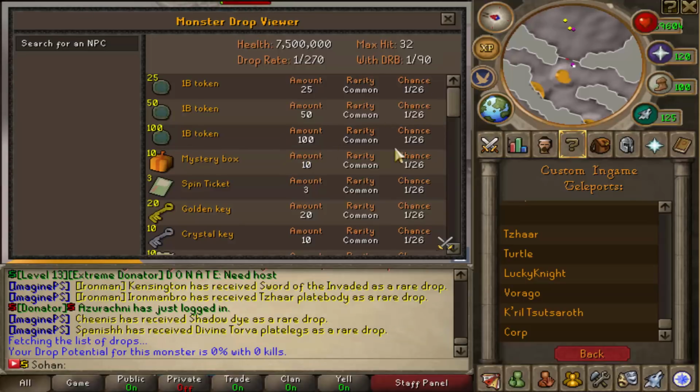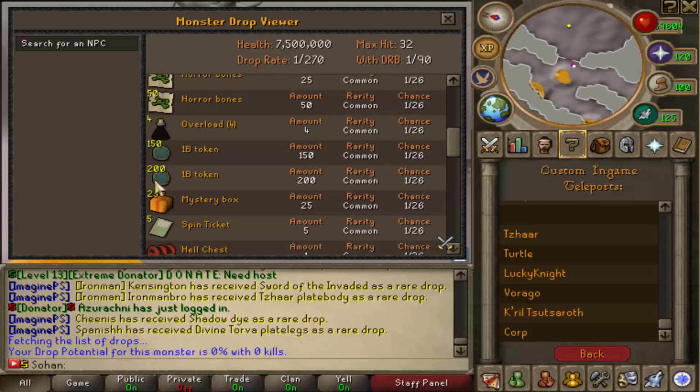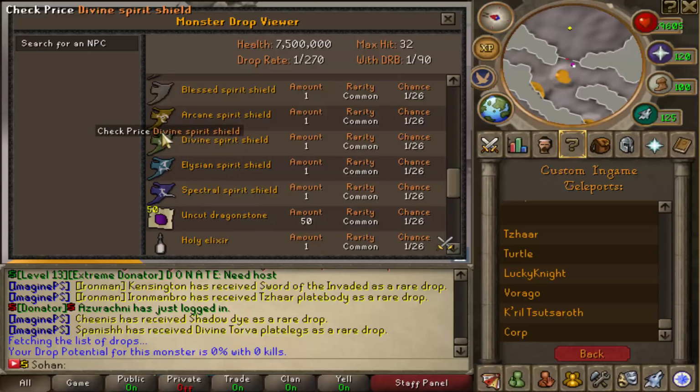As you can see, the common drops are just some wandable tokens, mystery boxes, the usual stuff, horror bones as well, which actually gives some pretty good prayer XP. And as you can see, 200 wandable tokens as well. So even the common drops are worth a lot of money. Then you get to the spirit shields, which aren't worth too much.